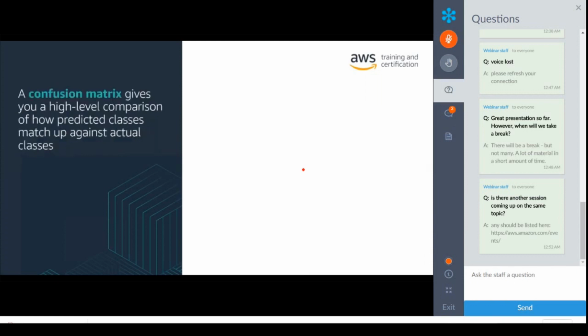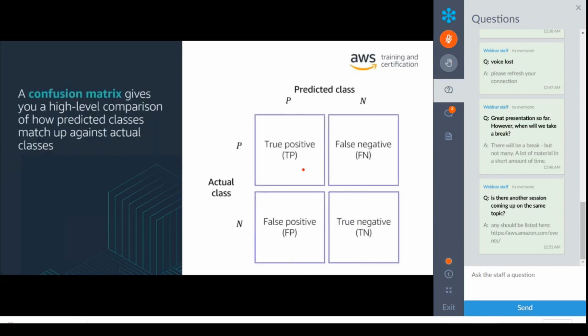So a confusion matrix gives you a way to describe how well this model is truly performing. So our goal is to maximize this and this, right? These make me happy. Every time my model correctly identifies cats, I like that. And every time the model correctly identifies not cats, I'm also happy. So this is probably the most confusing part, that we call this a true negative, but this is a good thing. These are good things.